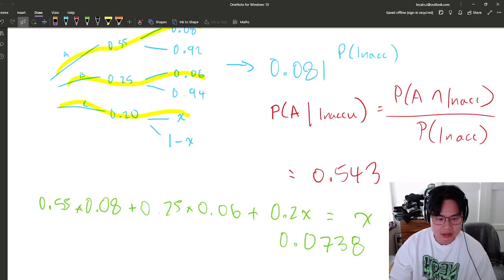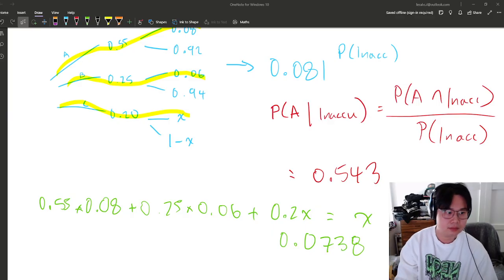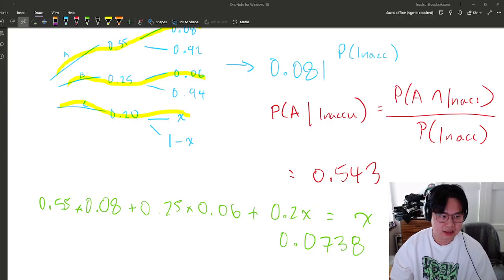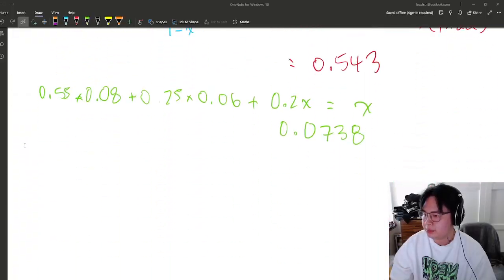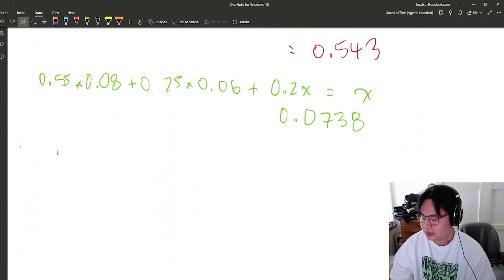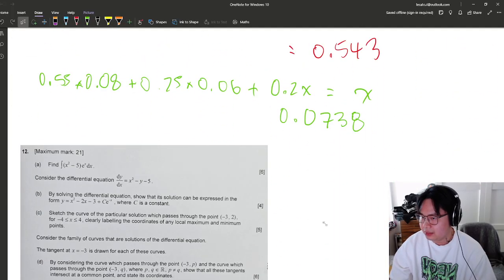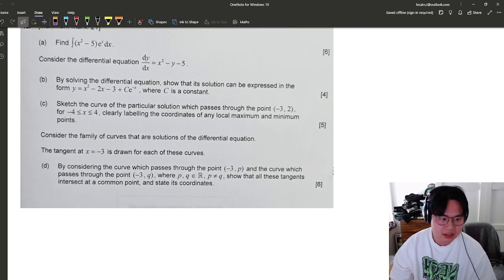And oh, I got one more question. And then I think that's it, right? This is question 11. I'm copying question 12. Question 12 will probably take me 20 minutes. Oh, no.